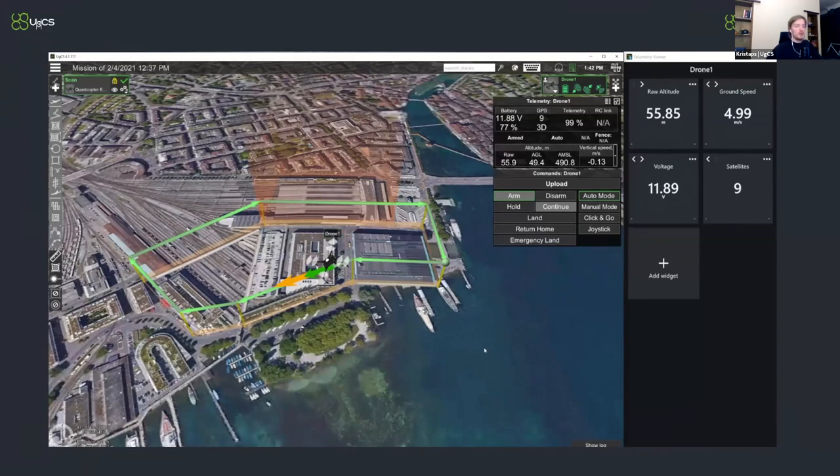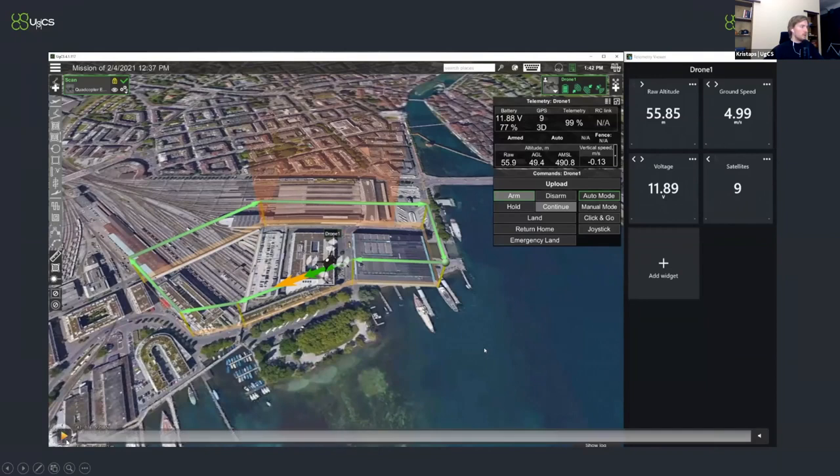Another example would be that in the new firmware that's going to be coming for Autopilot, there's going to be support for the ECUs. Essentially, if you're using the hybrid drone, then it's also important for you to monitor the engine control unit and all the parameters of that. And so our telemetry viewer already supports the features that will be coming with that.